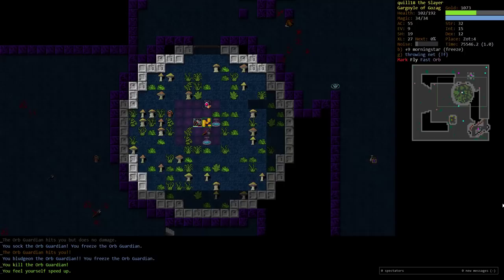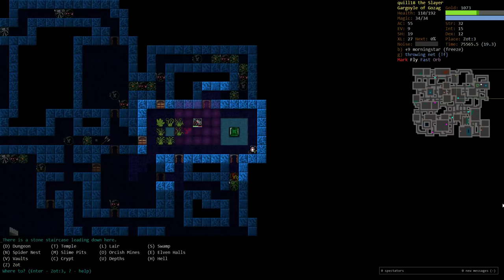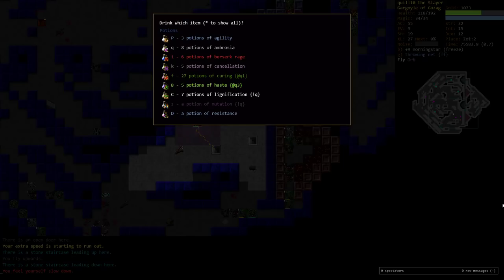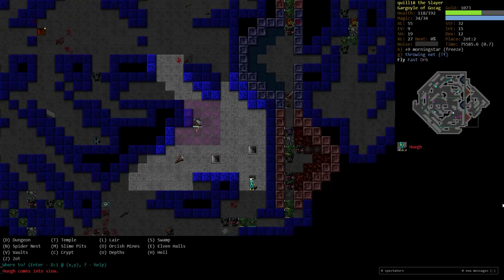We have lots of potions of haste, which actually I should have drank right away. I mean, I guess I could say something like, Dungeon Zero. That's my goal. Quaff another haste. And repeat. Dungeon Zero.